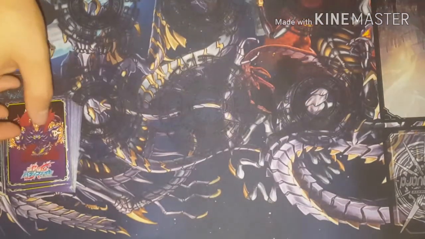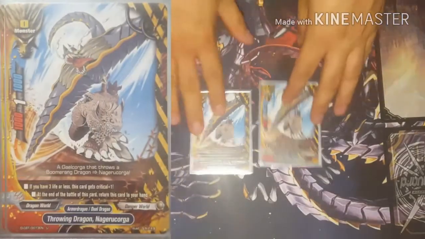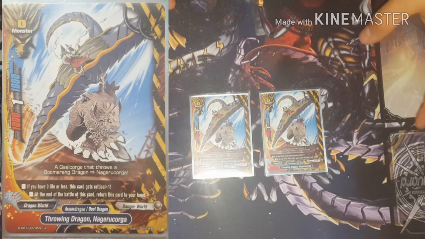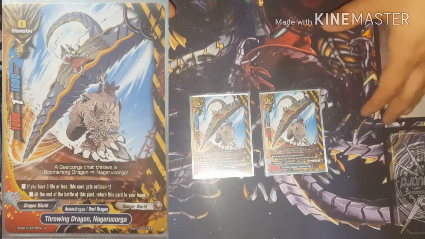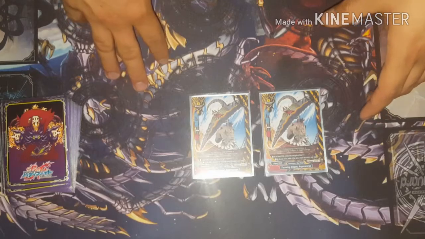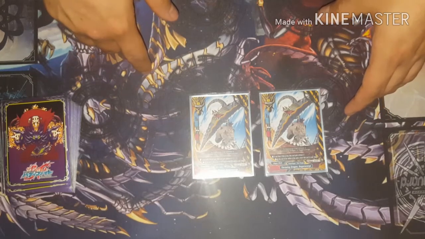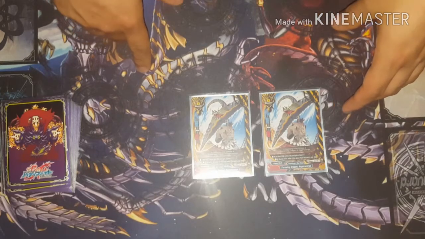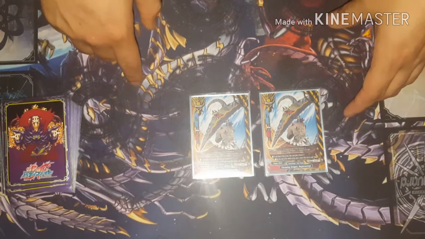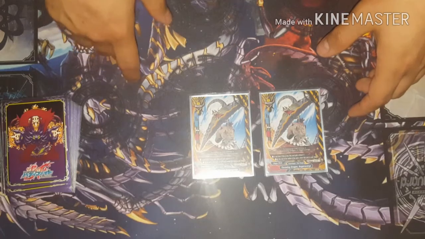Alright, on to my size zeros that are 2 of, and the only size zeros that run in this deck for now. It is the Boomerang Dragon that came out in Dragon Fighters, the dual card for Dragon World and Danger World. He's a 1/1/1. He returns to hand at the end of the battle that this card attacked, and if you're at 3 life or less, he gains crit, so he becomes a 3/2.